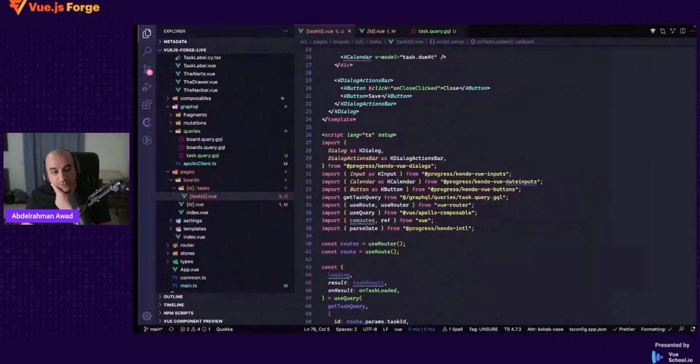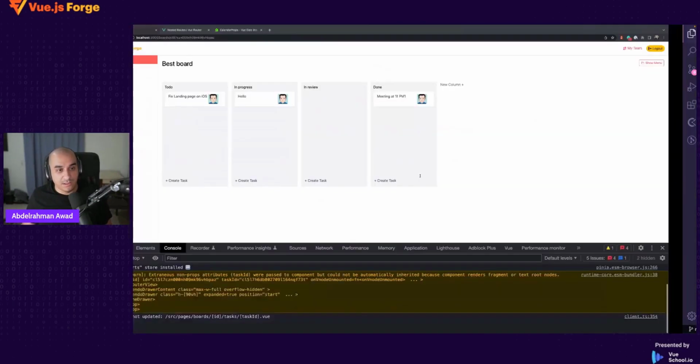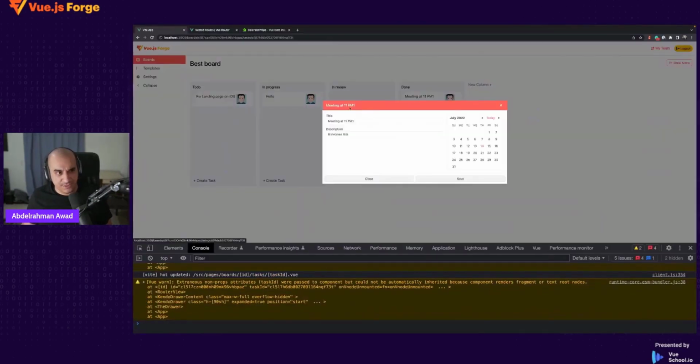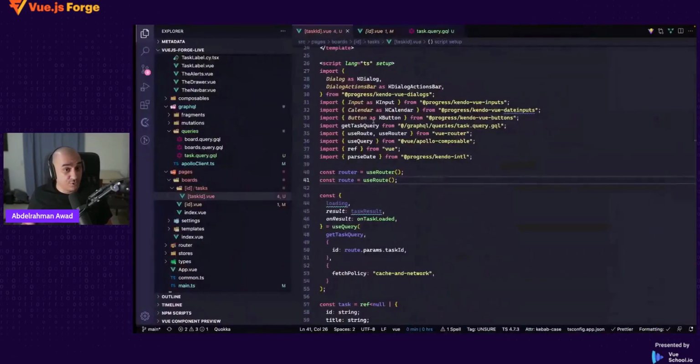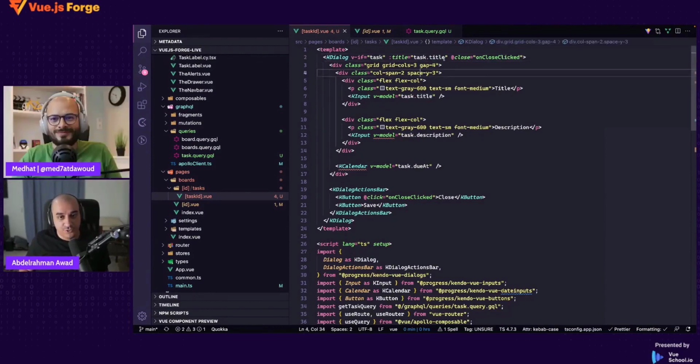Now, what we want to do is propagate the updates that we do on this component to the API. But first, let me show you something quickly here. Notice that when I change this, this also changes. Maybe you don't want that, maybe you do. Again, I personally think that might be a little bit confusing because if they click close, maybe they think it already persisted. So maybe we shouldn't bind to that and should bind to something else entirely.